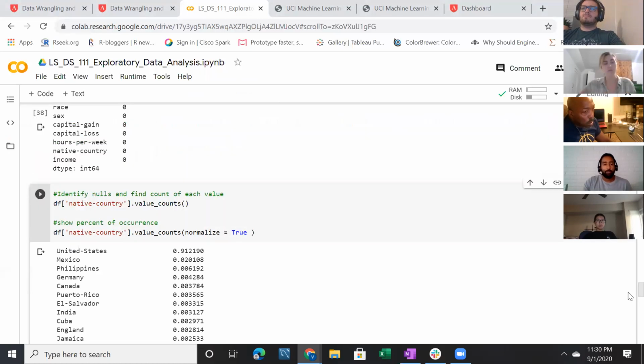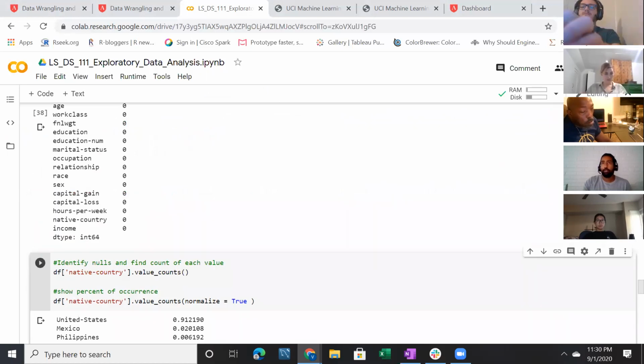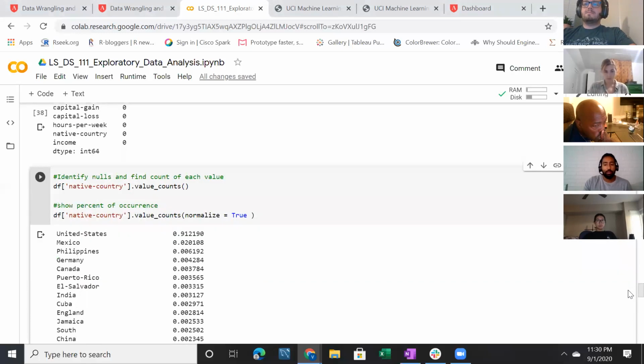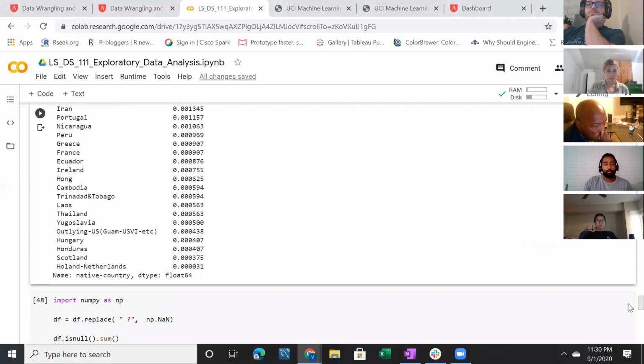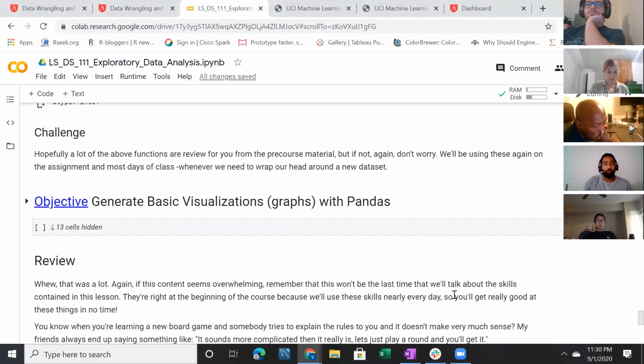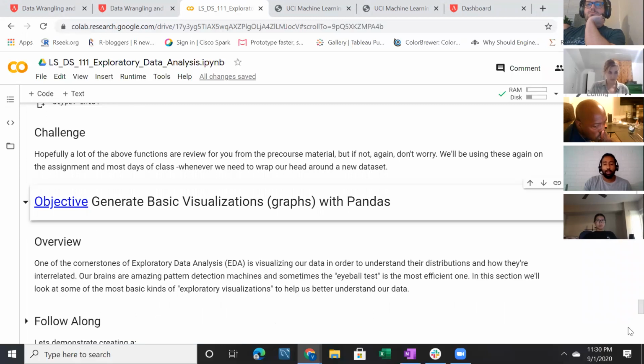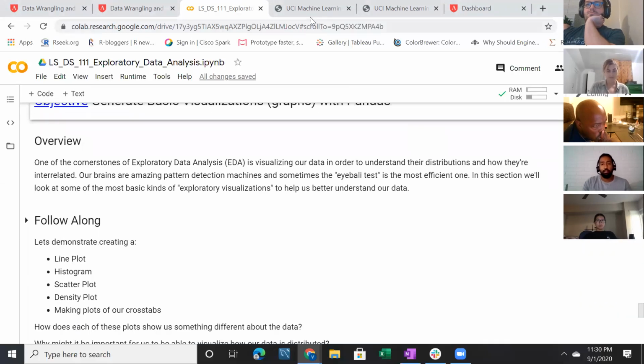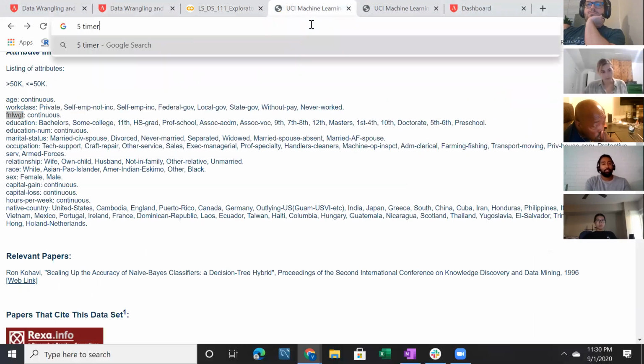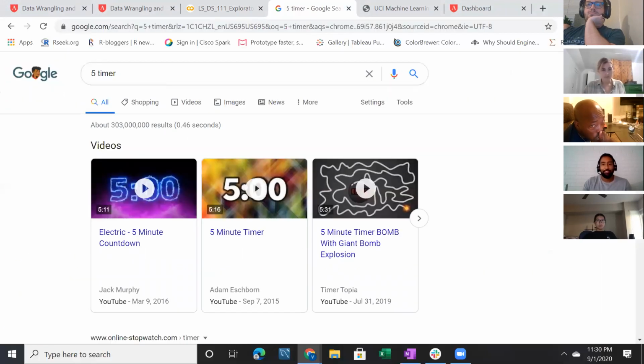Let's see, maybe there's some other useful functions we can look at, but I'd encourage you to explore some of them as well on your own. So I think this is good. I think this kind of captures most of the useful exploratory analysis functions in Pandas. The next section is going to be on data visualization, and before we do that, we will take our next 5-minute break. So step away from your computer, relax a little, and I'll see you soon.